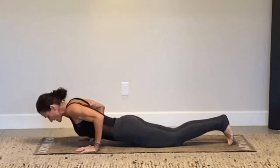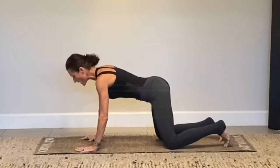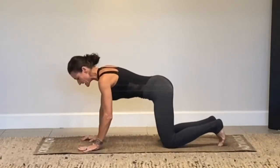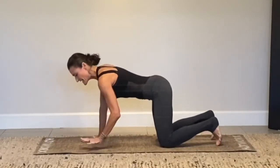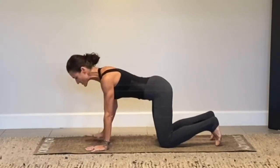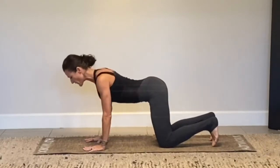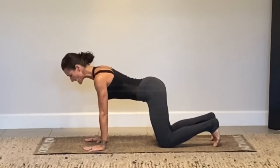Palms come to the side. Extend up, find that strong tabletop position. And you may need to walk those feet, those knees out below the hips. Hands directly beneath the shoulders. Sometimes they feel like they're a little further back than they should be. Want them right there to build that strong platform. Round those shoulders down, back, and away from the ear.